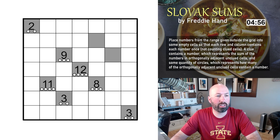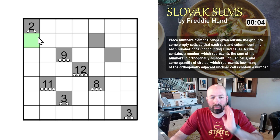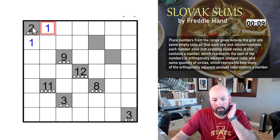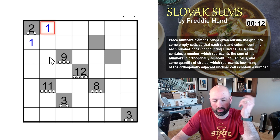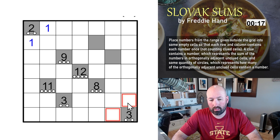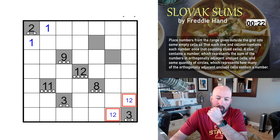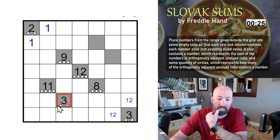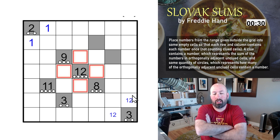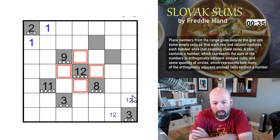So the nine with three dots means three of the four adjacent unclued cells have a number, and those three cells sum to nine. I think I understand — resetting the timer. The two — these cells both have to be ones, because it has two cells and they sum to two. This three is going to have a one, one, and a two in some order. Let's look at the bigger ones. The twelve: all four cells have to be numbers.